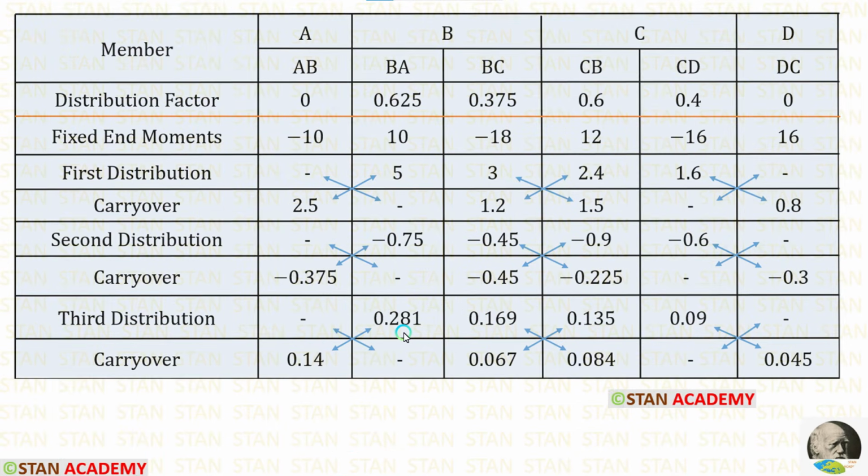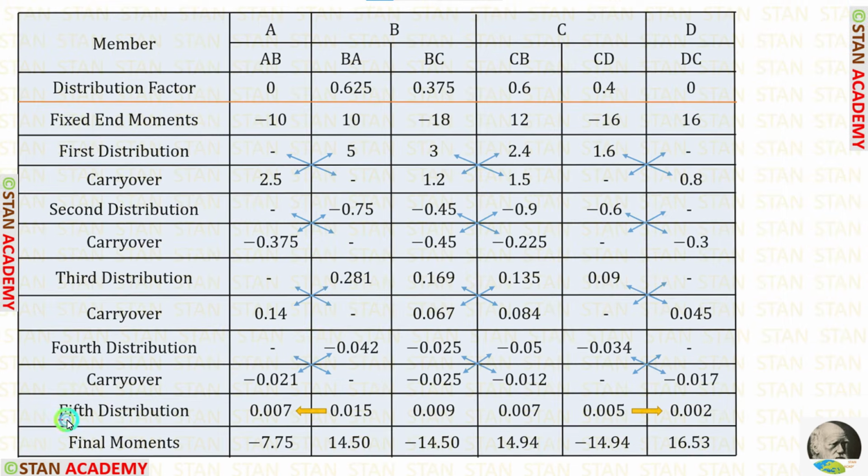Now let us make the carryover. The carryover should be done in the same way we did in the previous steps. We have to divide these values by 2. After dividing, we will get these. In the same way, we can do more distribution and carryover until we are getting smaller values.